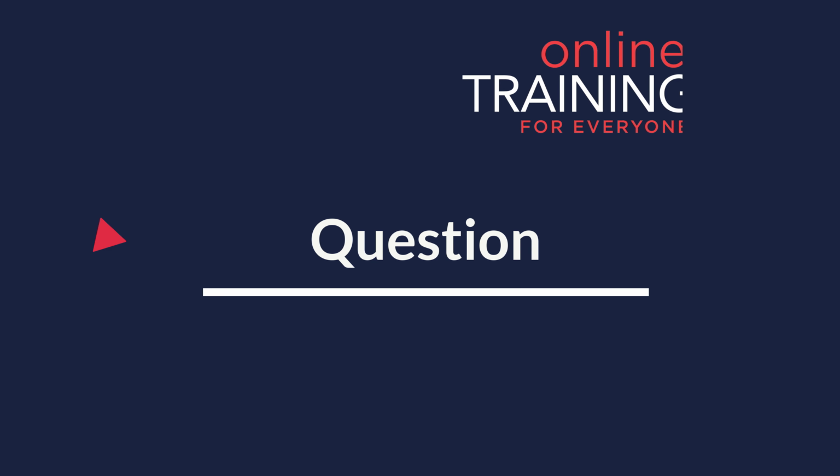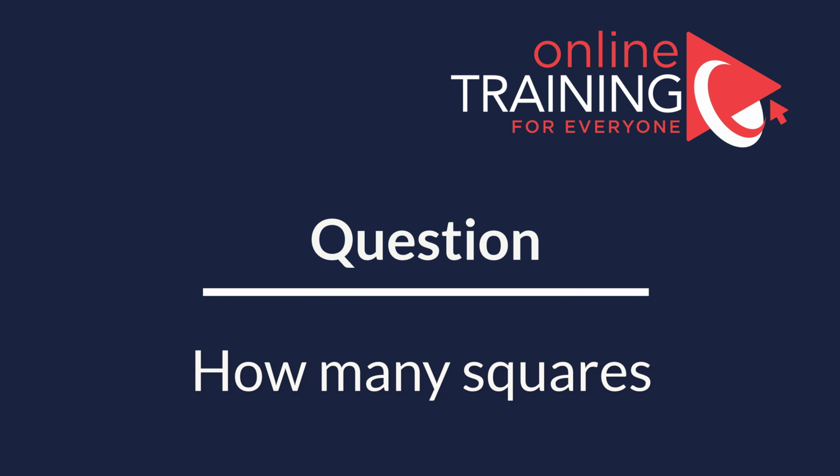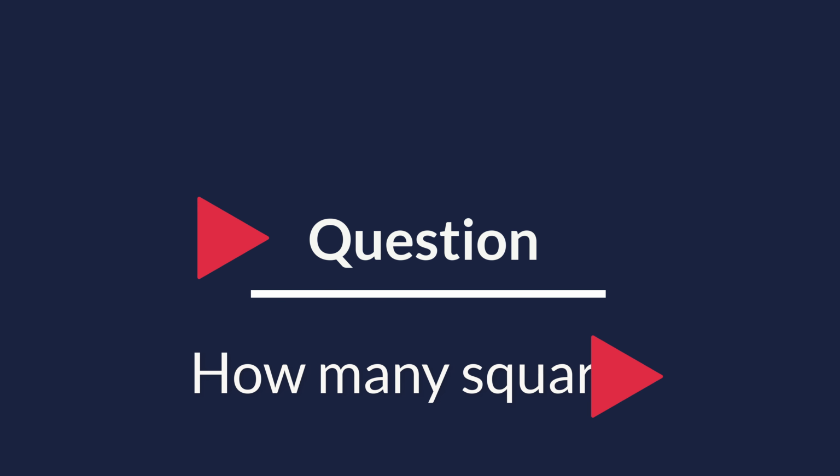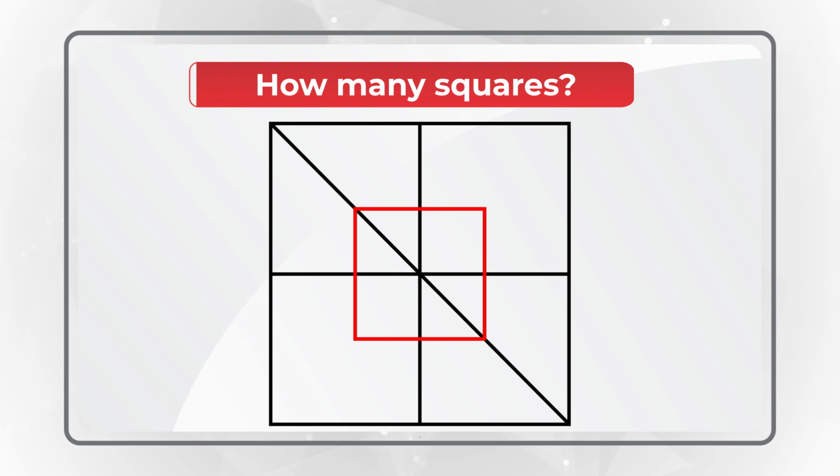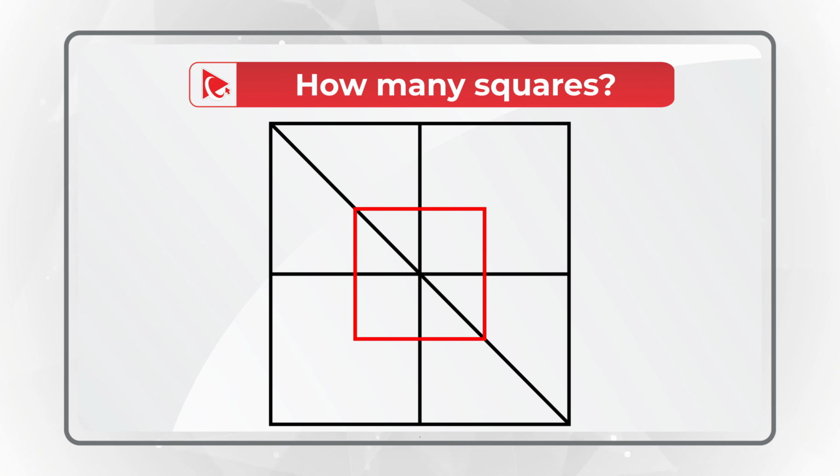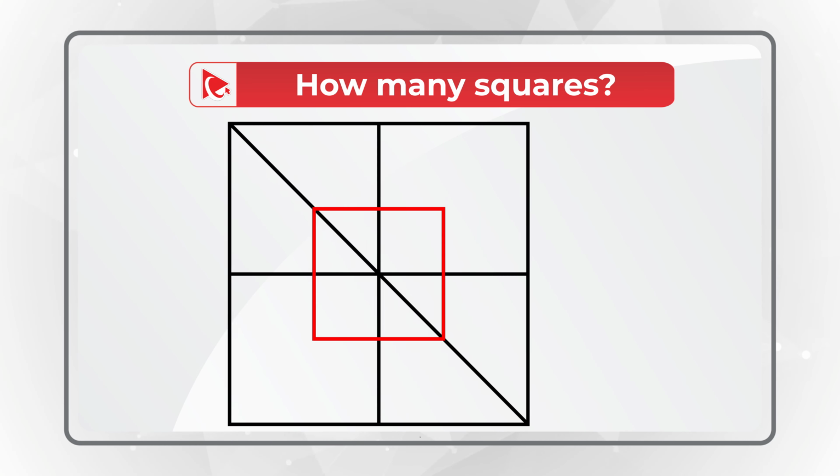Here's a cool question, which tests your analytical skills as well as your pattern recognition skills. You're presented with the shape, and you need to determine how many squares you see on the picture. One square is already highlighted in red, and you need to choose the final answer out of 4 different choices.